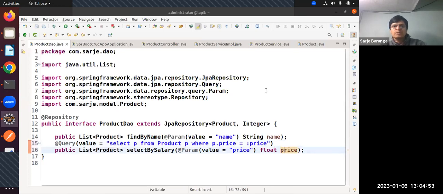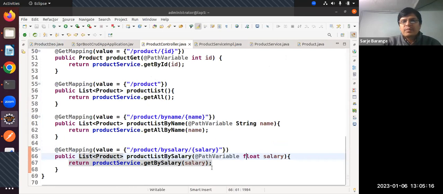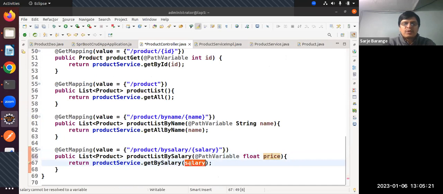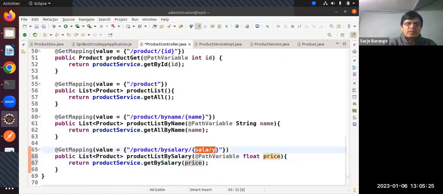By mistake it was written. So product, no? Instead of this, we should write price. But this may be the issue over here, where P dot price, because this is from the bean. Yes, this may be the issue. Here you can write anything, but here it should be price only. Even if you want to make things proper, it should be price only, because we have written price. So make it price.